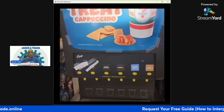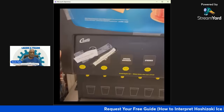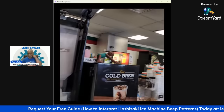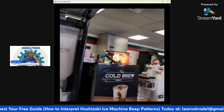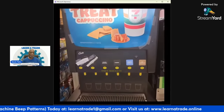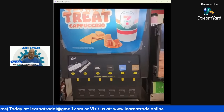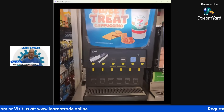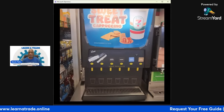Okay, so this unit is still heating. As you can see right there, it's still heating up, but the unit is operational once it finishes heating. Like I said, this one has a 3.5 gallon tank, so it takes a while to heat up.